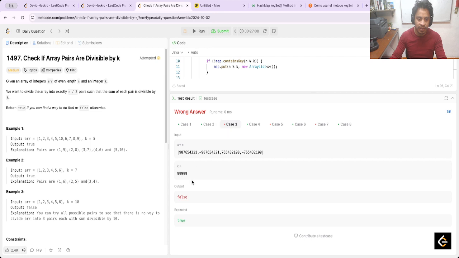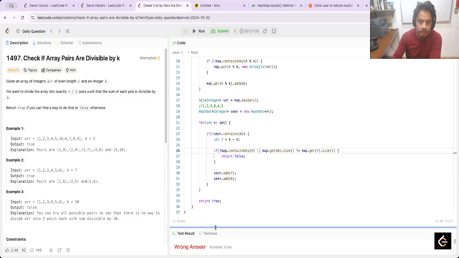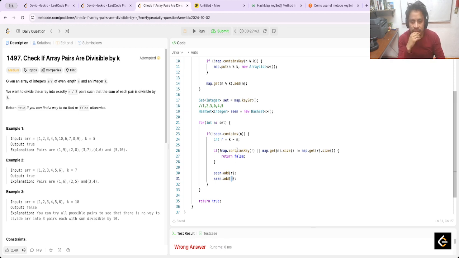Okay, now here is false. I think that is maybe because it's a heavy number or a long number. Okay, now here, well, these are short numbers and it fails. Why? I have a doubt here.